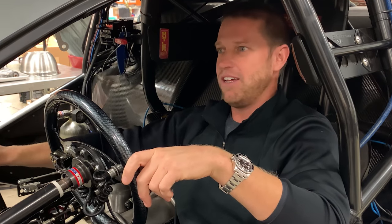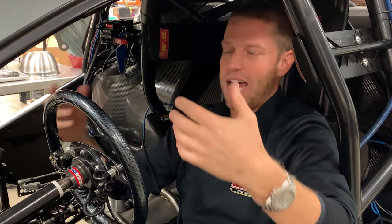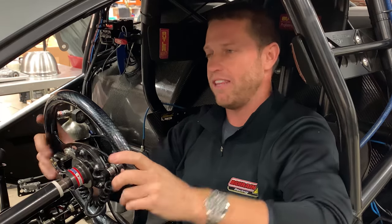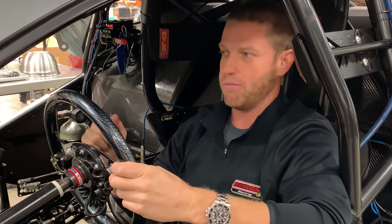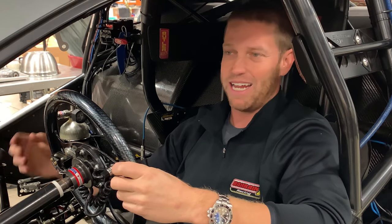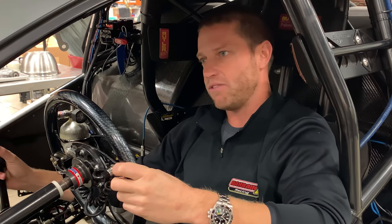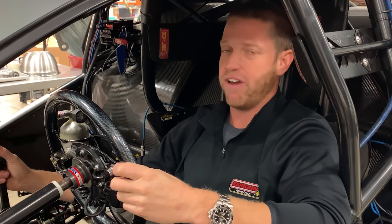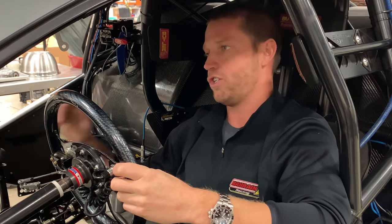That's a consistency-based time frame, but it affects everything in the car: cylinder head temperature, transmission fluid temperature, rear end fluid temperature, tire temperature, how much fuel's in the tank. These things burn fuel at a rapid rate when they're idling. Not as fast as a nitro car, but they gulp fuel pretty fast. You let it sit up there for 30 more seconds, 40 more seconds, it's lighter in the nose. It's going to change how it reacts.